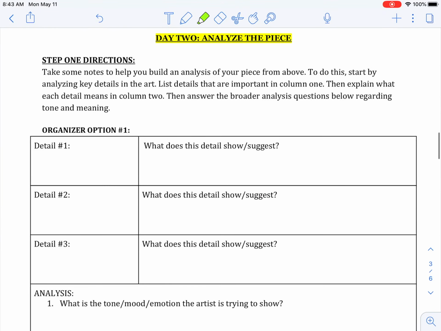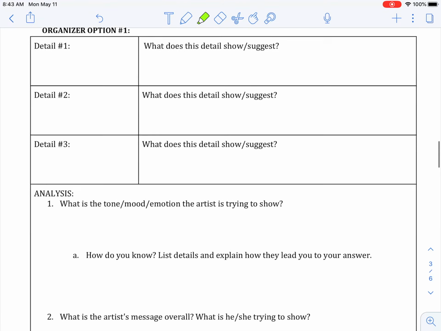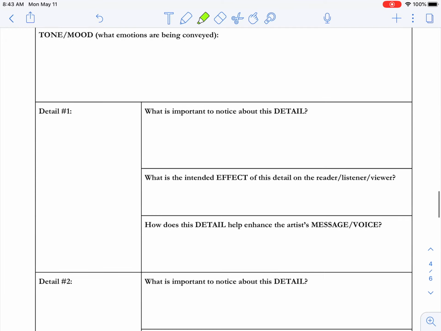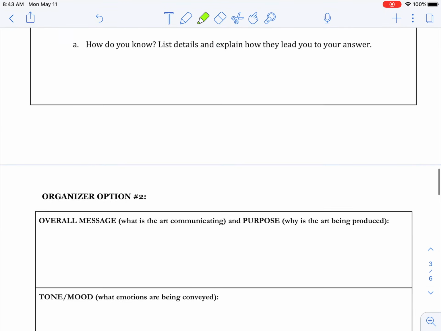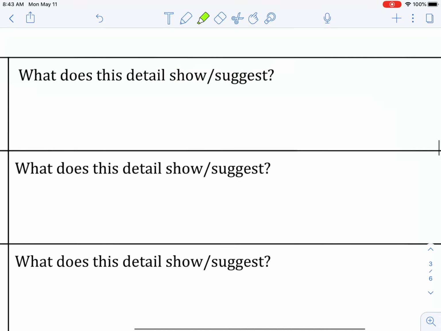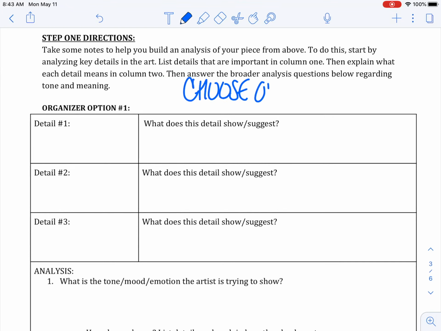Now we get into your options for analysis. Again, I'm trying to keep this quick. You have 2 organizers to choose from. You can use this one that you may have used for a little bit before, and you can use this one that we used for our summative the last few chances that you've had to analyze. So your choice, you don't have to do both. You only have to choose one. I don't want you to forget that. Choose one organizer, not both, because that will be, I think, a waste of your time. A lot of it is very redundant. And I just spelled organizer wrong, but we're good.